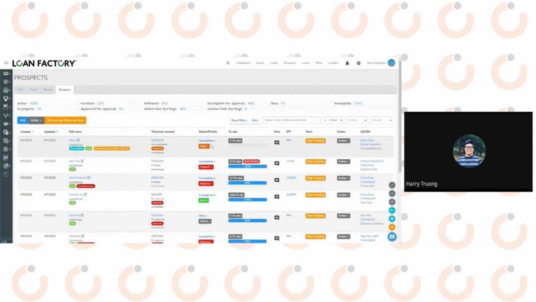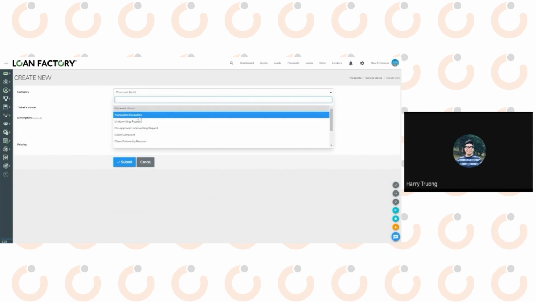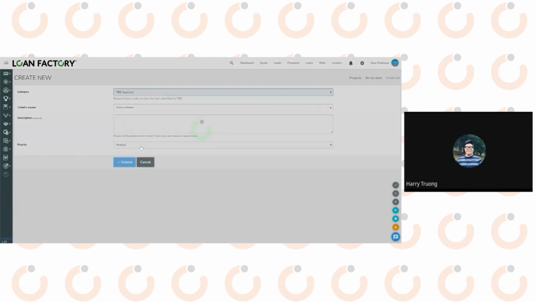Besides sending out the pre-approval letter from our system, you can also get the lender to preview your application and issue something called verified approval, or we can also say TBD approval. Right now we have Rocket that can offer this, and some other lenders offer this as well. If you need help from the processing team to submit the application and documents to the lender for review, you can go to ServerJazz and add a ticket for Emmy. The category should be TBD approval.